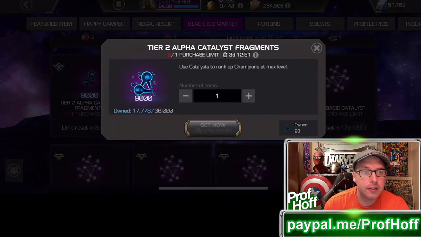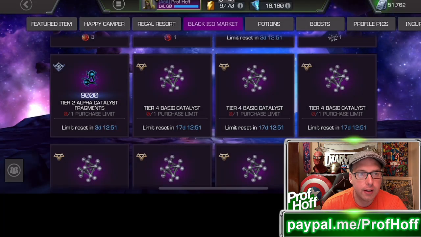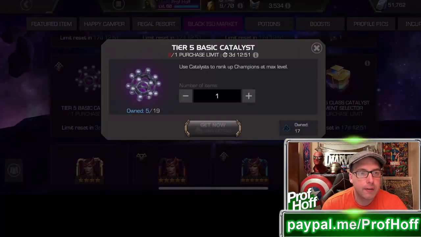What about half a Tier 2 Alpha for this? Just double it for Paragon players. Same price, just double the value. That would be great. Love the Tier 4 Basic. Keep all that. This is my favorite thing, though.